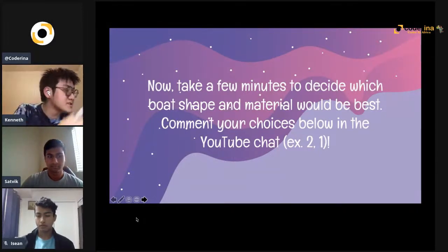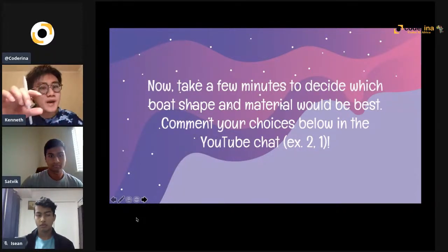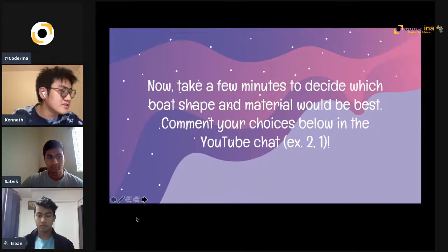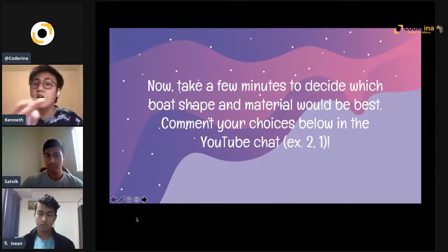Tell me about what you think we need to consider. Yes, someone said density. Yes, we need to consider how full the battery is. Usually, if you have AA batteries and you leave them at home for a long time, they might not be as good, right? Yes, hydropower. What if we consider all these? Speedboat. Yes, is it easy to make a boat out of wood? How hard is it? Can we carve the boat?